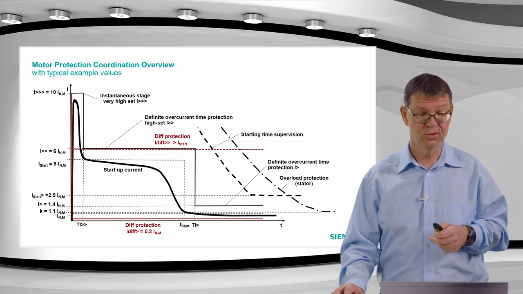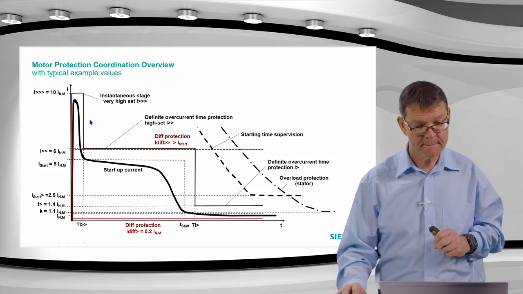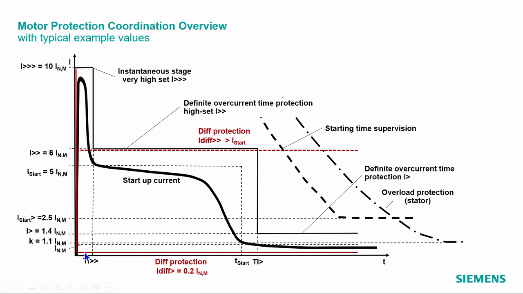Finally, what can we do to improve this situation? I can apply differential protection, and you see the sense of it. We are fast and we are sensitive because we don't care about the startup and the load current. This does not disturb us. We look at the differential current, and this is normally almost zero during the startup and the load situation. And therefore, I can be very sensitive.